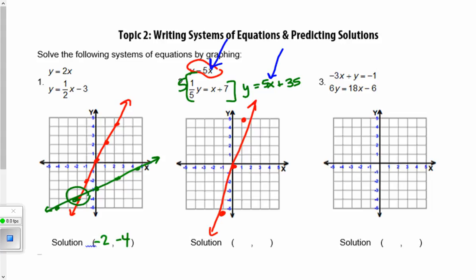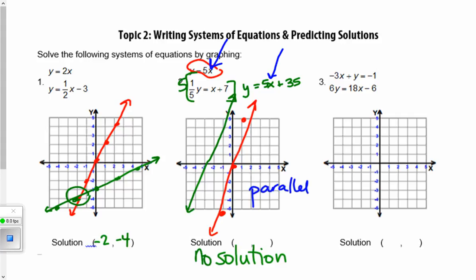Well, what do we know that means? That means that these lines are parallel, right? So even though 35 is way off this graph, I'm going to go ahead and just draw a line that is generally parallel to my red line. Okay? I know it's not perfect, but pretend. Just glancing at that, if the whole point is to try to find their solution, which is their intersection, are they going to have a solution point? And the answer is no, right? There's no solution to this system, okay? Which we've had this kind of stuff before, right? When we're solving equations, sometimes we'd have no solutions or all solutions. In this case, there's no solution because these 2 lines are parallel, okay? So again, keep on trucking.